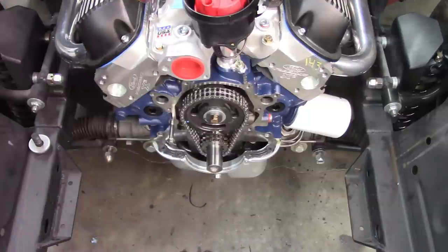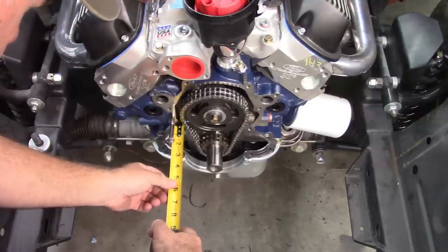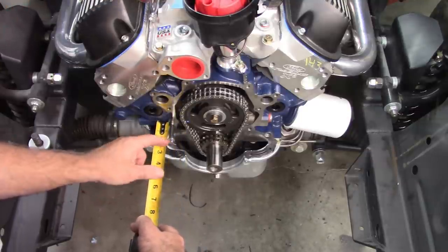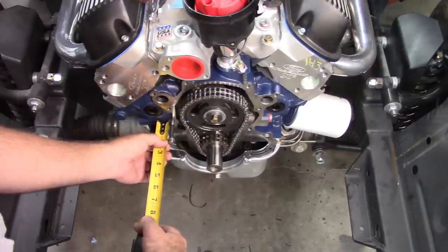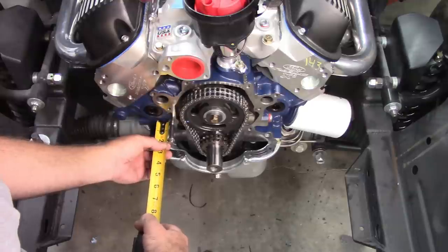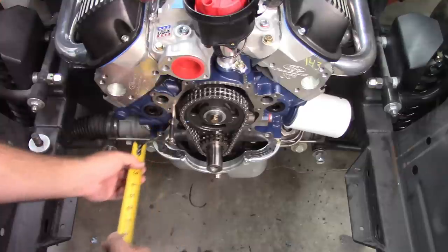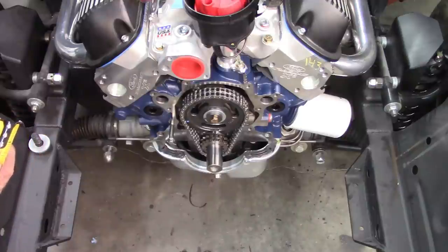And then I can take a measurement, and I know I'm just using a tape measure, but it's a simple way to do it. I can do a measurement from the block face to the bottom of the bolt head. And in this case, it's right at 1 3/4 inches. That's not much of a difference between the other 1 13/16. So you're talking a 16th of an inch.